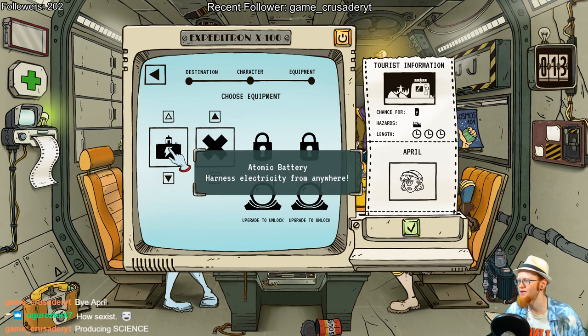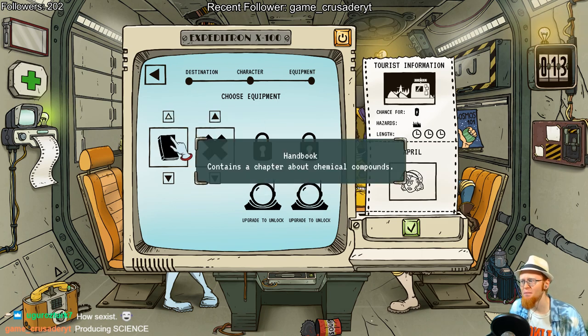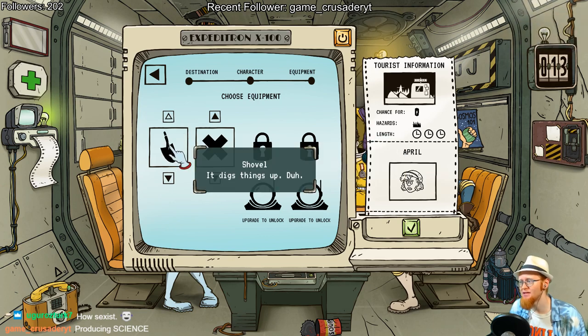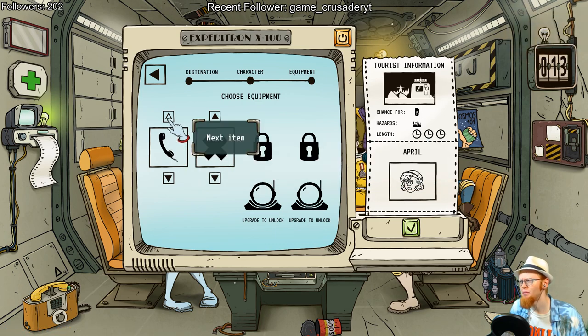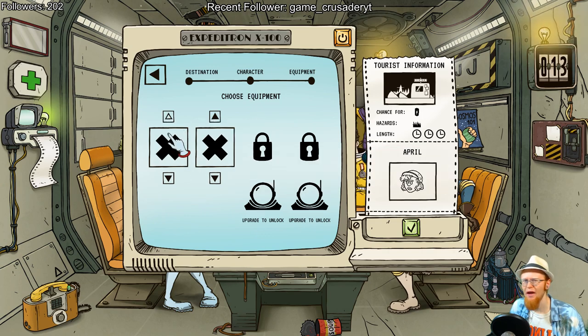The atomic battery harnesses electricity from anywhere. Oh, maybe we want to send the battery so we can charge the battery when we go. Maybe that makes sense. Handbook contains a chapter about chemical compounds. I don't know how that would help. Shovel to dig things up. Communicator, contact aliens, contact your explorer, contact everyone. Maybe we should send them with a communicator so that we can contact them. Maybe? Or do I have to have the communicator with me? I don't know.